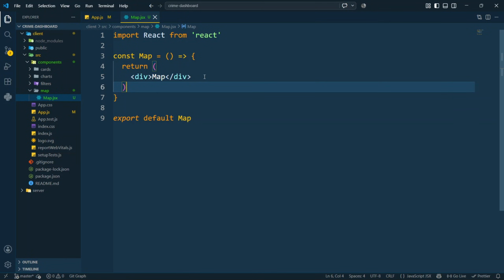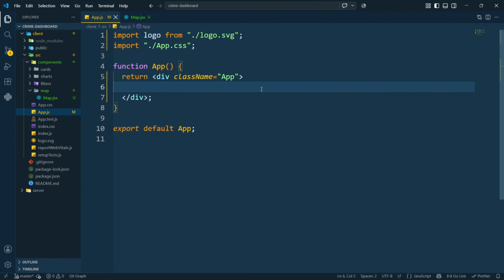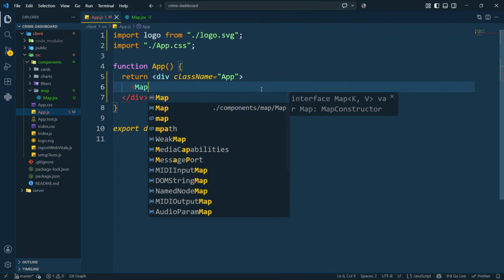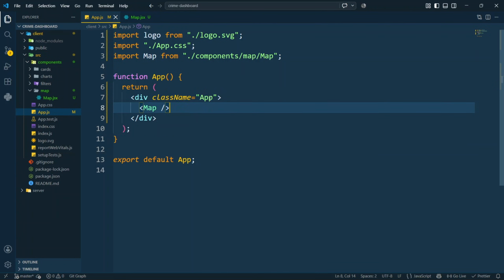Now, since we have this map folder here, our map component, we need to import this inside our app.js. Because what is being displayed is in the app.js, we need to import this component inside our app.js. So this way we just say Map component, and you can see here it auto suggests the import. So you can see we are importing from components/map.jsx. Just click on this and you can see that it auto imports our map component from the components folder, map folder, and then the map.jsx. So then here you just go and self-close that, then you save.